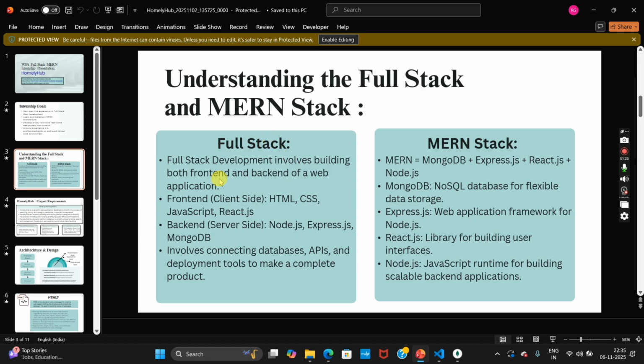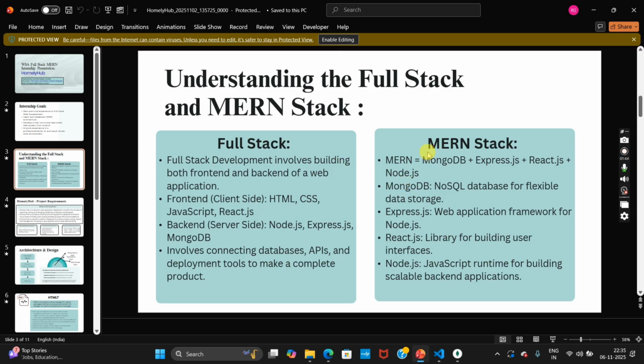In full stack, the front end is the client side, which contains technologies like HTML, CSS, JavaScript, React.js, and the backend is the server side, containing technologies like Node.js, Express.js, MongoDB, and many more.